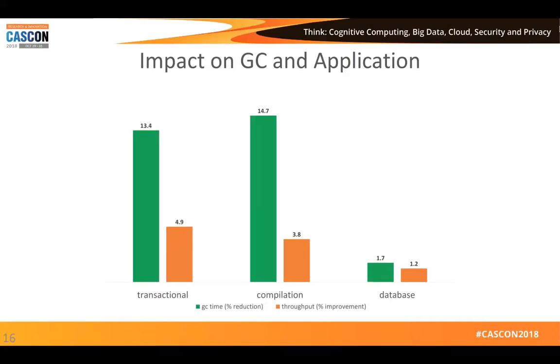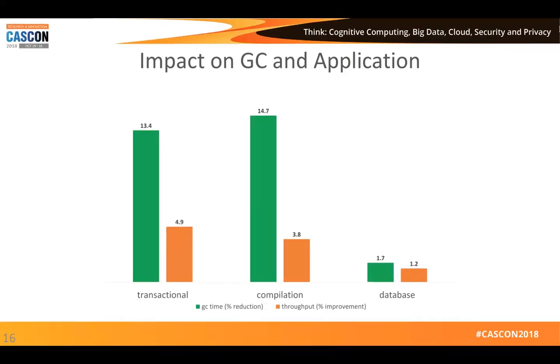And how does the application like it? How do these workloads like it? Well, each one of these workloads produces a score at the end of the run, one number, and that's its representation of how well it did in terms of throughput. So Scavenger versus Evacuator, how do these scores measure up?